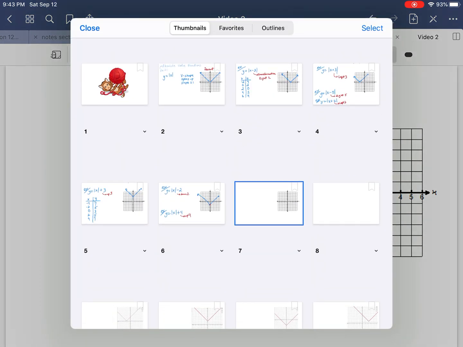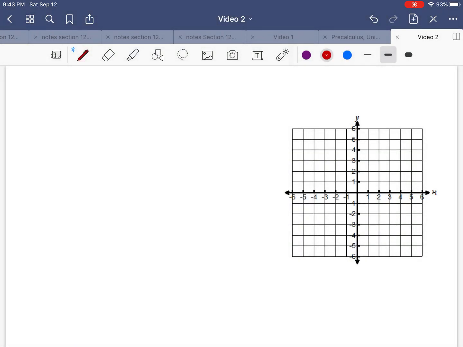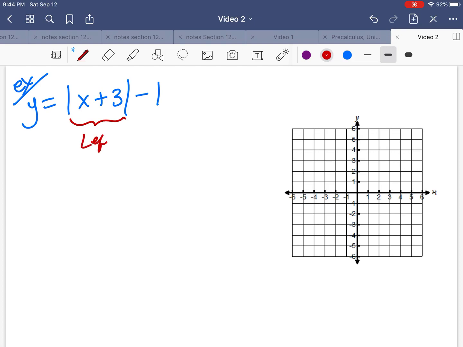All right, let me see where I am here. Let's put a couple of these together. Let's say we had absolute value of x plus 3, and then I have a -1. Based on what we knew from before, the inside moves me side to side. So remember, the inside part is opposite of what you think. So this is going to move me to the left 3. I mean opposite because you see a plus there and you're like, oh, that seems positive, that's to the right. No, it's to the left. And this guy is going to move me down 1.